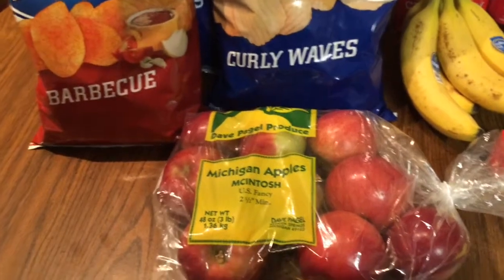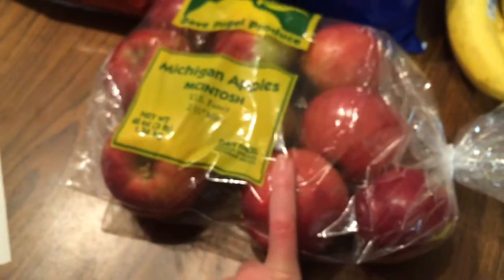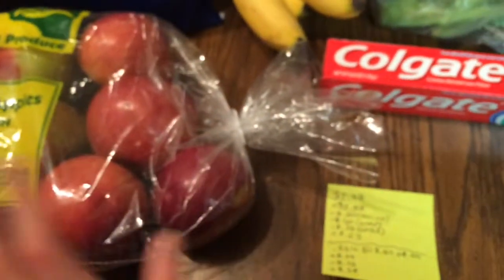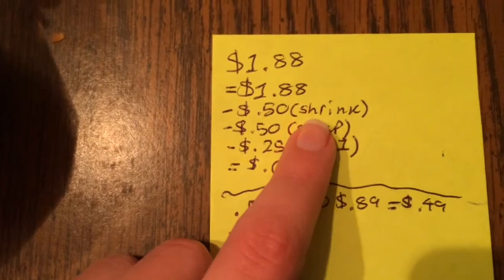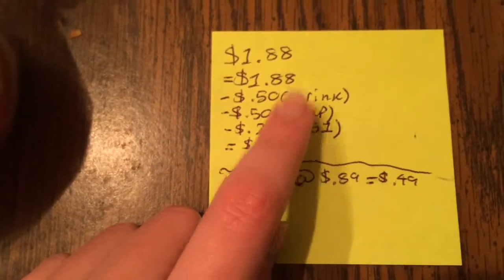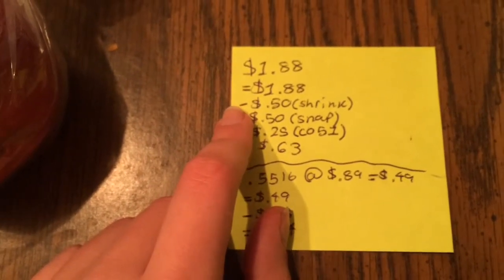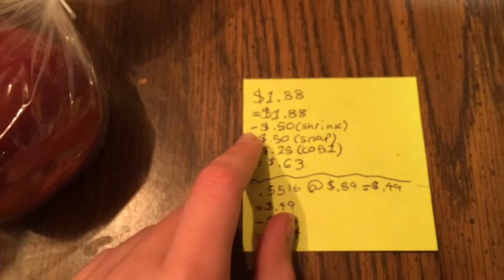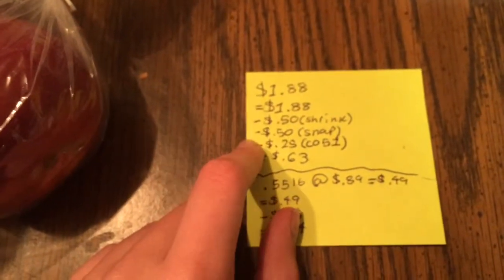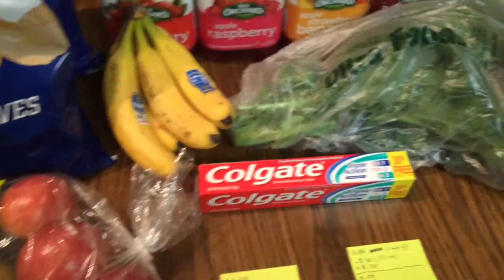Over here with the apples — these are part of a rebate sale where I stacked three rebates. They're on sale: a three-pound bag of various brands — Macintosh, Gala, Washington — for $1.88. You pay $1.88, get back 50 cents from Shrink, 50 cents from Snap, and 25 cents from Checkout 51, making those just 63 cents for a pack of apples. Shrink is one of my new favorite apps — their rebates reset monthly.